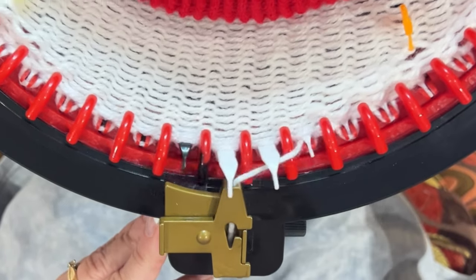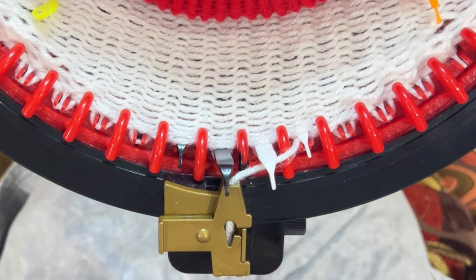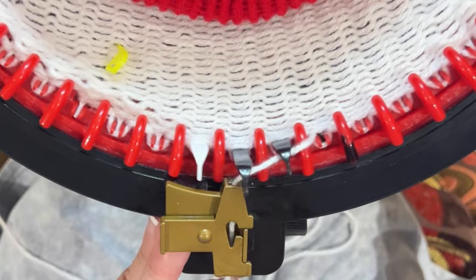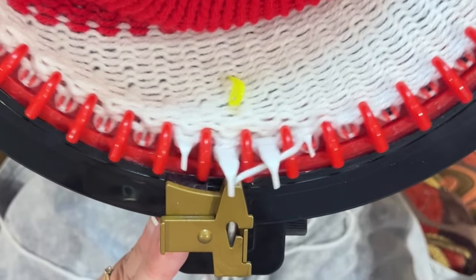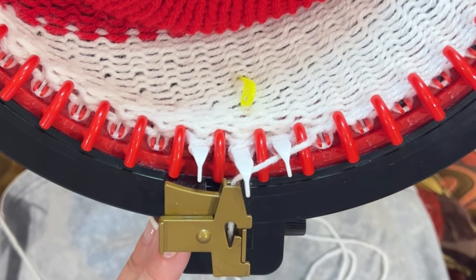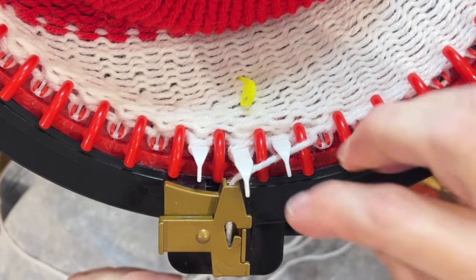We're going to do the same thing. So for now, we look at our chart. The next one is 8, okay? So we're going to go 1, 2, 3, 4, 5, 6, 7. This is the one we're working here. 8. What keeps happening to my stitch markers? Okay. And we're going to work that one.